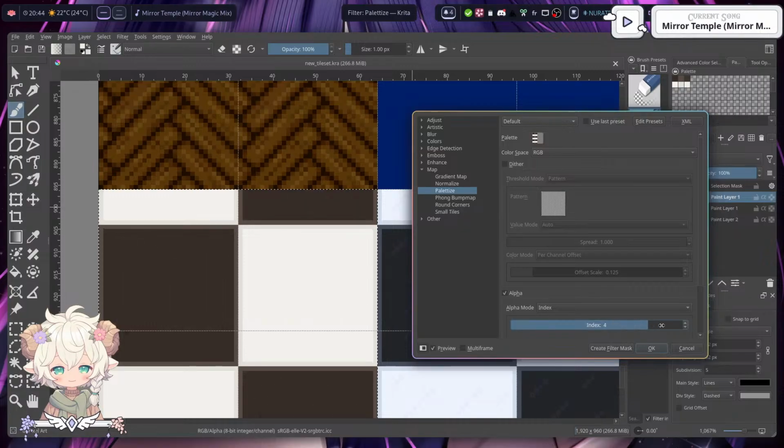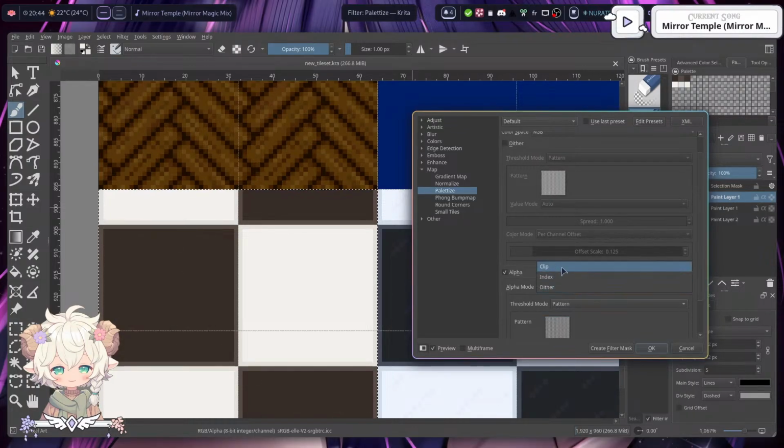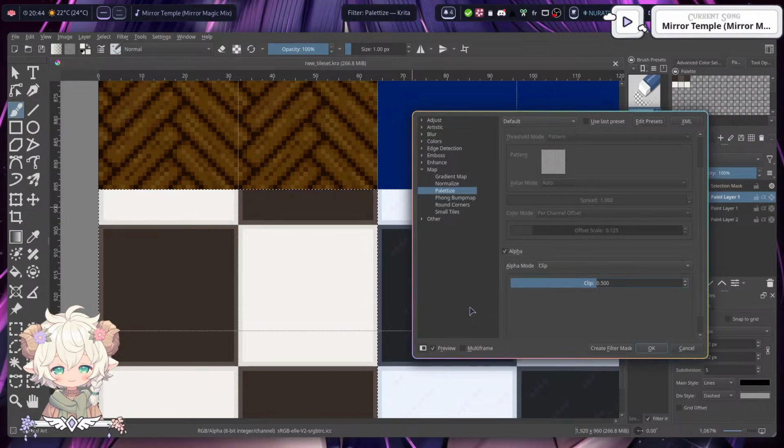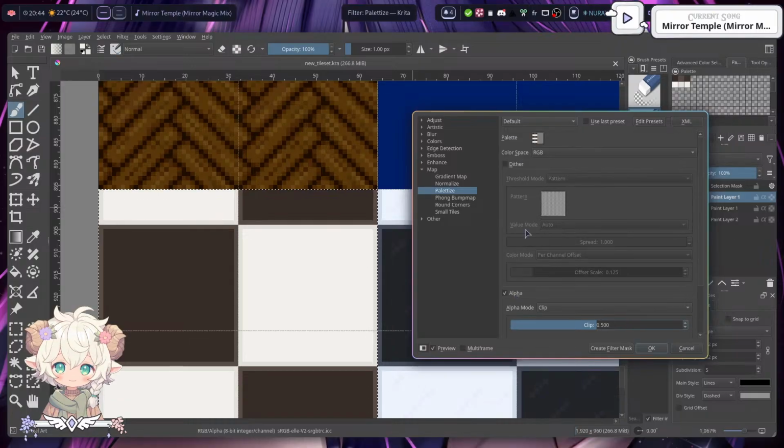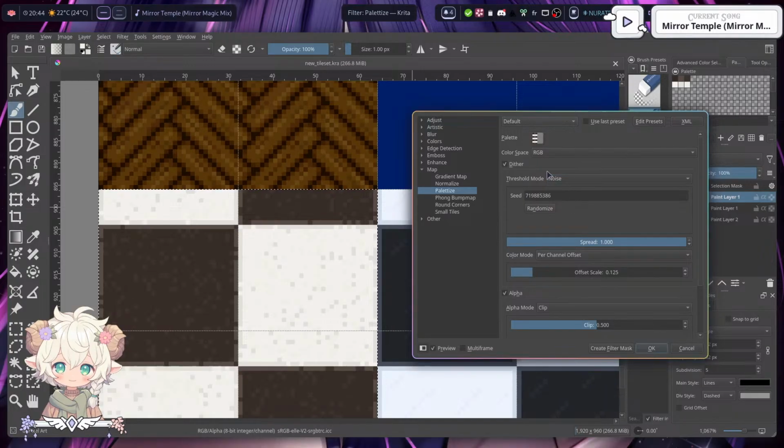Indexed. Oh, you can use... Oh, it's there. Still doesn't want to do what I want, but okay, noise, yeah.